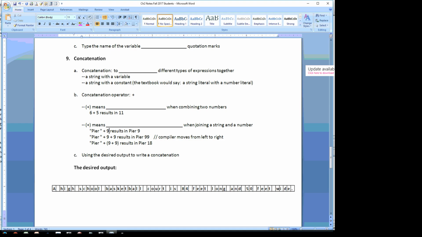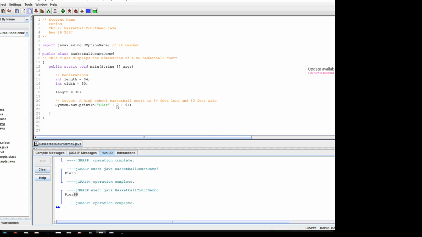But what if we use parentheses here? Well, this is like in math when you do the order of operations, and so you do parentheses first. Well, that's what happens here. The compiler will recognize that we have parentheses in the argument here, and so it'll take the 9 plus 9 and add it together, because two numbers added together become another number.